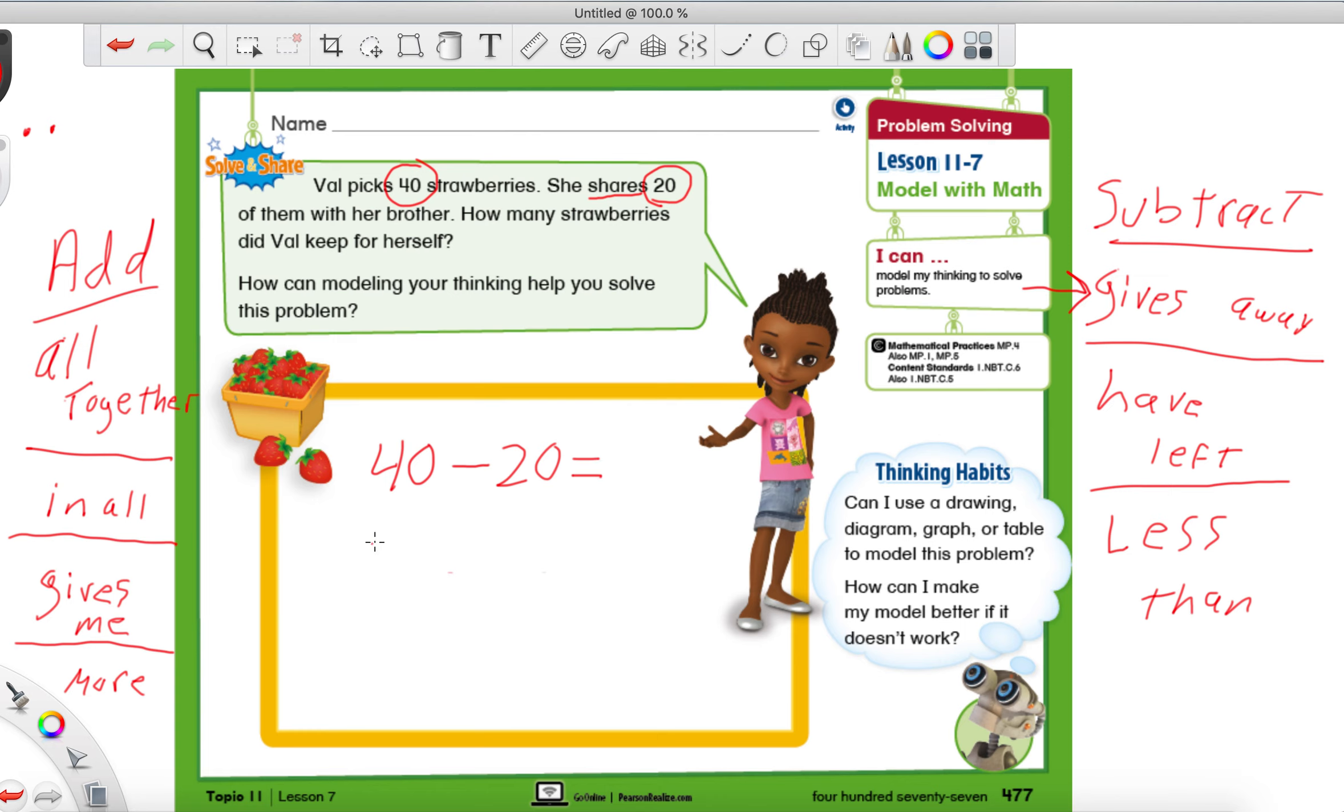Some of us might need to have a little drawing. Then you could make four tens for 40, right? And you can count by tens if you need to. 10, 20, 30, and 40. And then we can take away, how many would we take away? You would just take away two. Because we're going to take away 20. So that's two tens. Or you can count by tens if you need to. Until you reach the number 20. So cross one out. That's 10, 20. And I stop. How many do I have left? I have two tens. So I put two in tens place. I have no ones left. So I put a zero. And 20 is our answer.